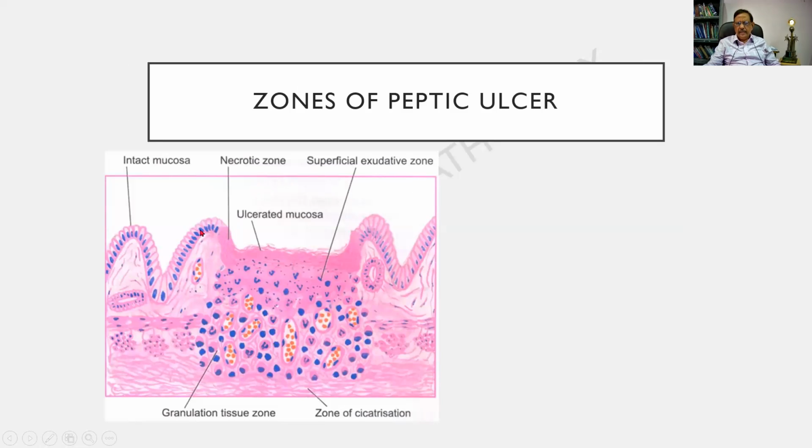Generally, I find that an ulcer is a discontinuity. I find a mucosa over here, here it is absent. So it is a discontinuity in the lining epithelium, and here I find it is acellular eosinophilic, a zone of necrotic debris. Immediately beneath that, there will be some cells having irregular nuclei. They have drawn some V and C. These are all neutrophils. Superficially, there will be a neutrophilic exudate. Below that, I find that there are some lymphocytes and proliferating capillaries. And this is called a granulation tissue. We shall be seeing this.